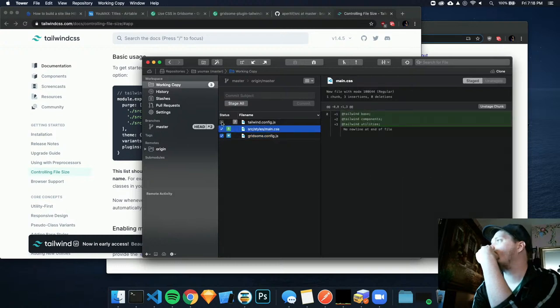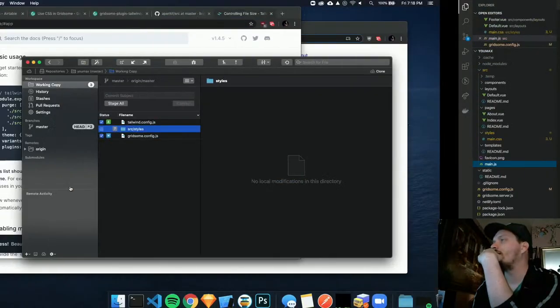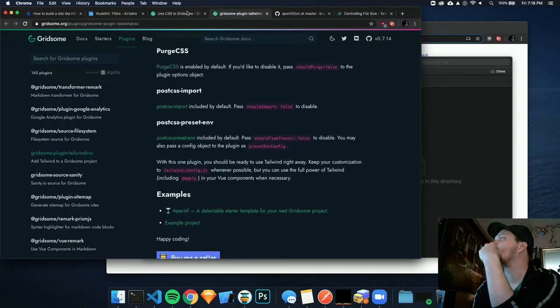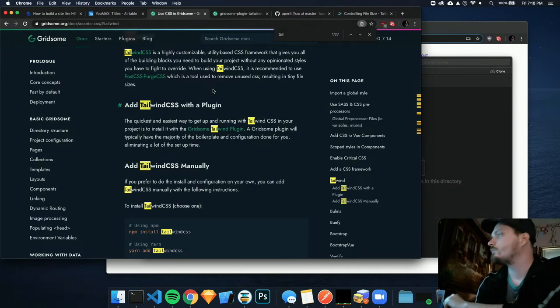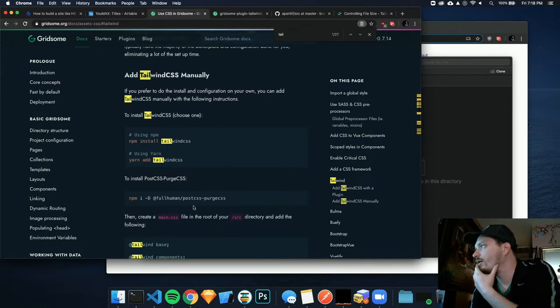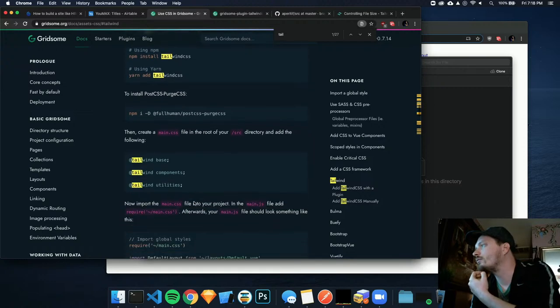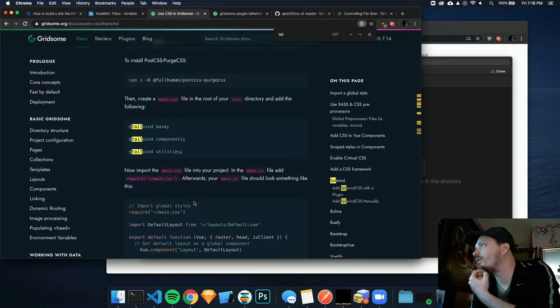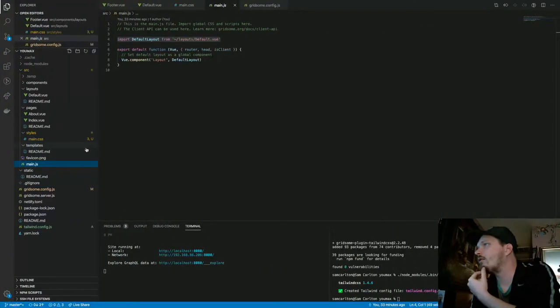This will be, well, we're not using that just yet. Yeah, we're kind of not done yet. Okay, I need to go back and see, how do I use this thing? Use this. CSS to install Purge CSS. Main CSS. Hey, I named it the same. Okay, and then in the default layout, or in the main, yeah, that makes sense.